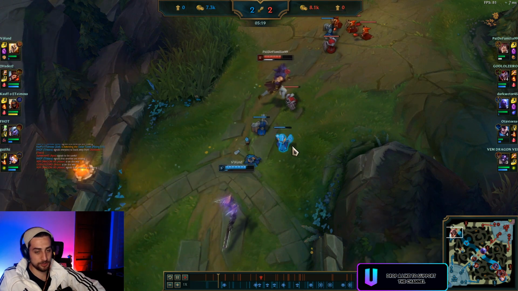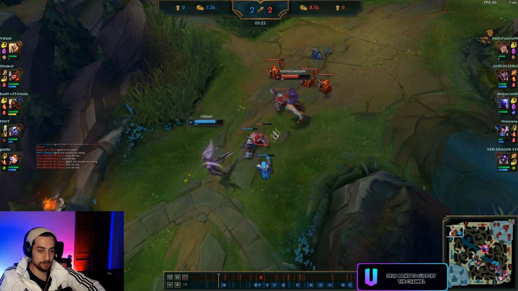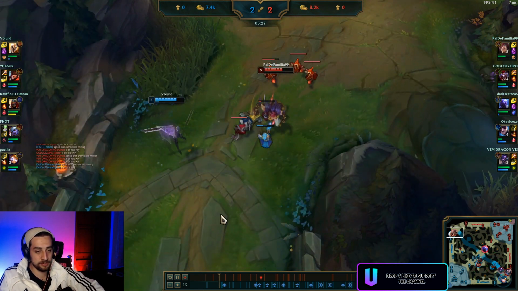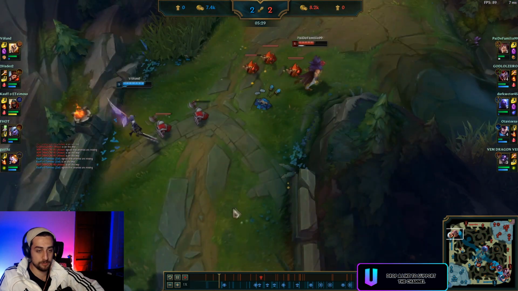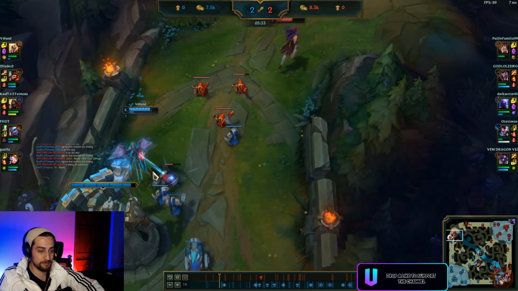Okay, he's pushing towards you again. Against these type of players, playing Kayle is the best thing you can do, because if they're gonna perma push into you, that's literally giving away the early game to you. All you have to do is farm under tower, and you're gonna be in a very good spot.